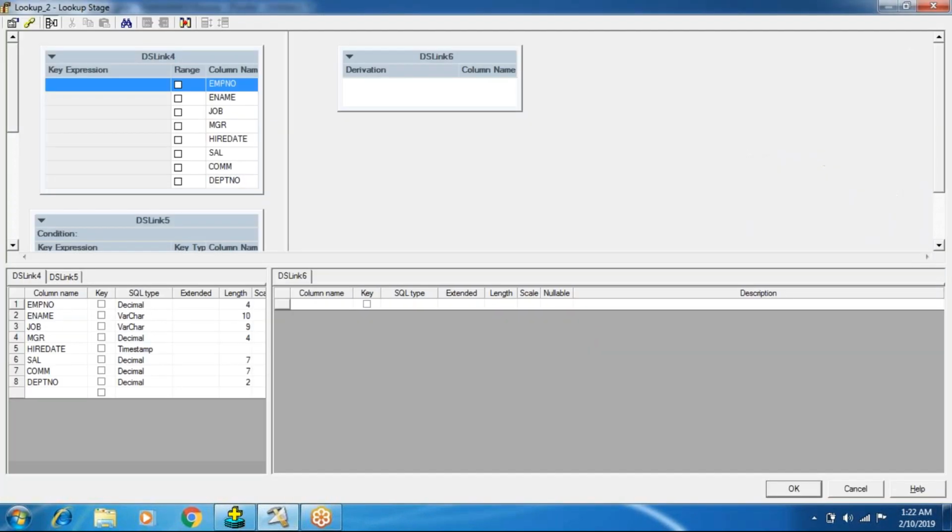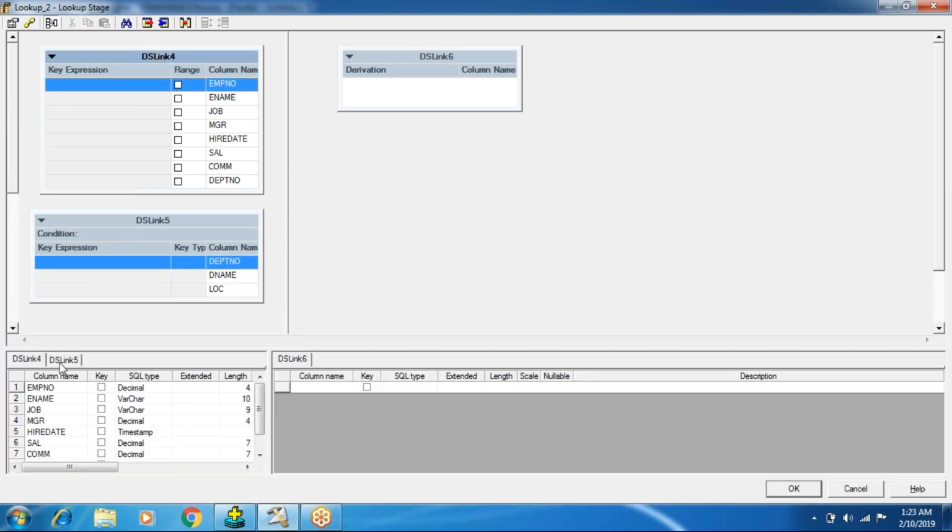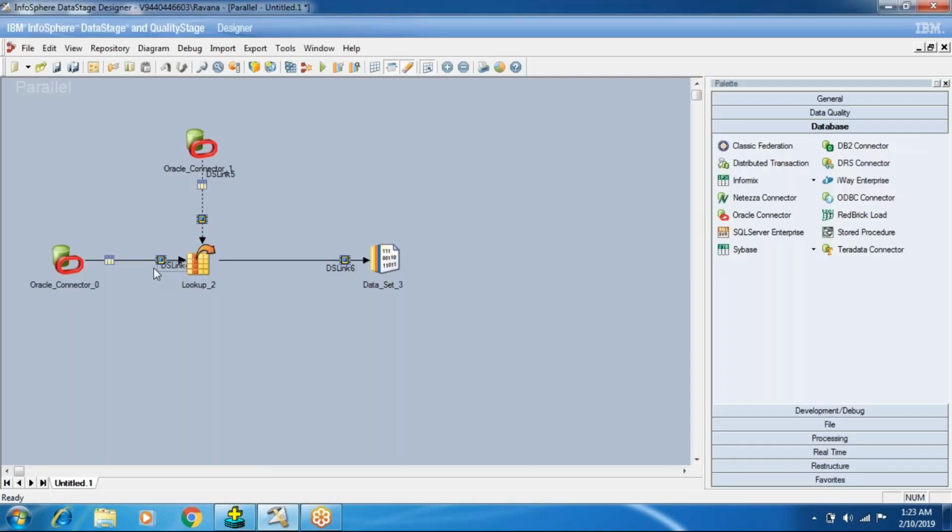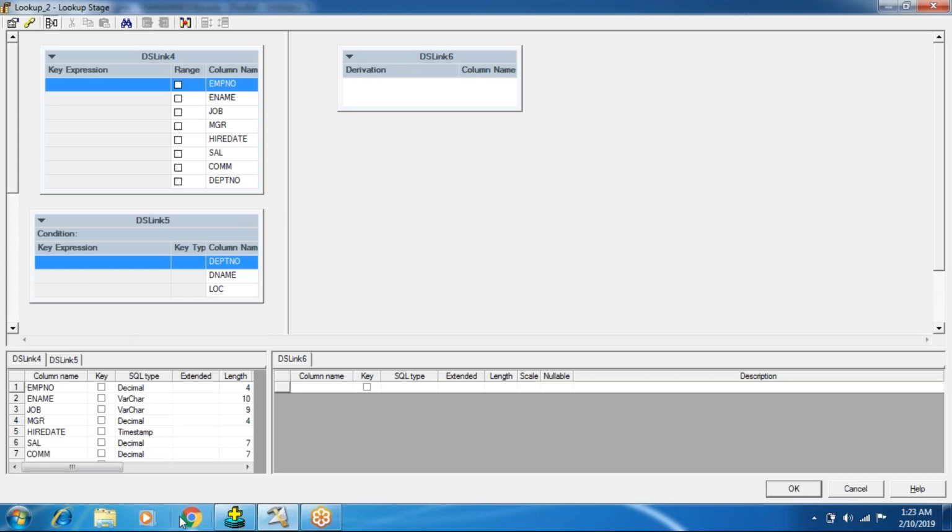So how can you define a key column in the lookup stage? The view itself changes from the other stages. Join, filter and the other stages look one way, while lookup and transformer look different from these; the rest of the stages in DataStage are similar. Now see, these are the two inputs that we have given, DSLink 4 and DSLink 5. DSLink 4 would be your primary and DSLink 5 would be your reference, the lookup link.